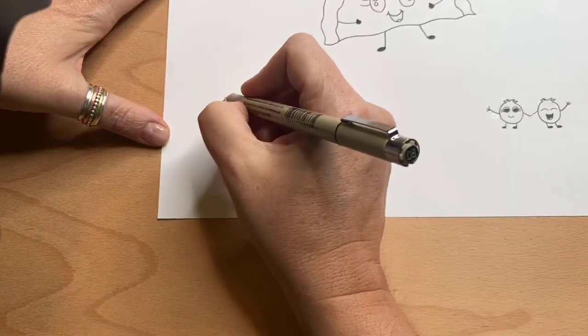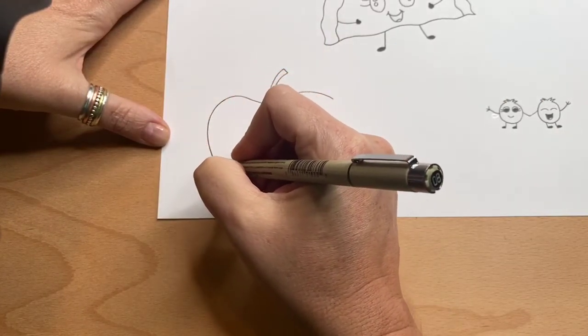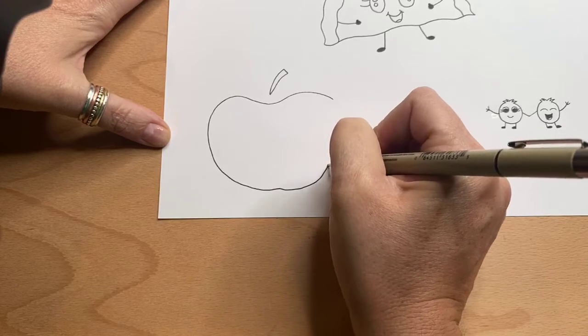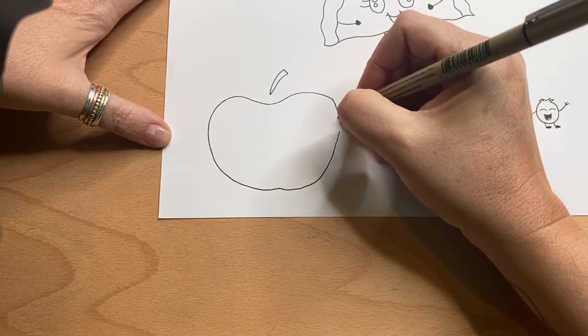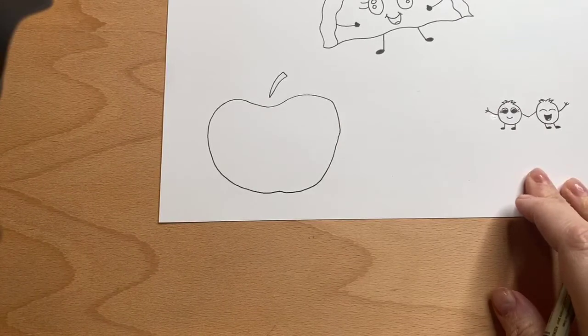Right? And then this is going to come all the way around. Gets a little smaller at the bottom. And then if you're working in pen, you need these lines to meet up. Boop! There we go.